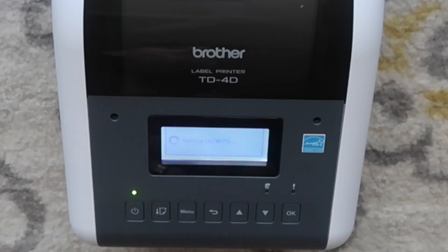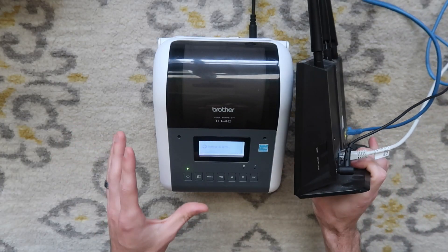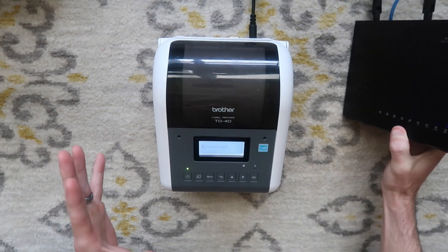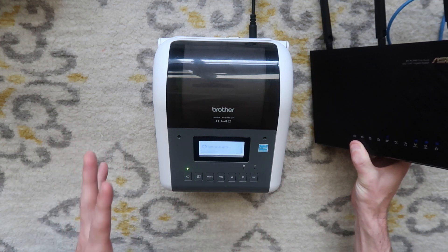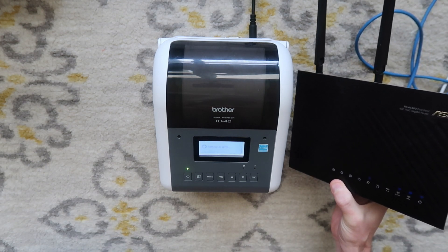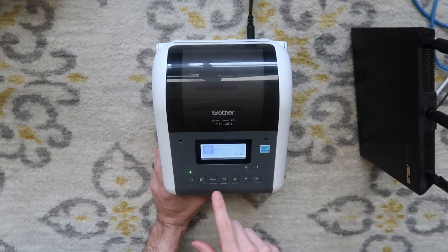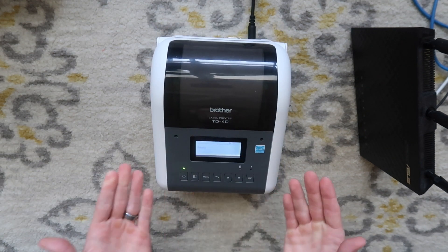So while that's looking for an open WPS, we're going to go to our router. Your router must have a WPS button for this — I have one right here. I'm going to hold that down until my light in the front starts blinking. Your router might have a WPS LED or something a little different. For reference, I am using an Asus RTAC 68U router. We have a connected exclamation point — setting the printer to WPS and then allowing WPS on our router has connected them without having to type anything in. We have a wireless signal and we are on our network.